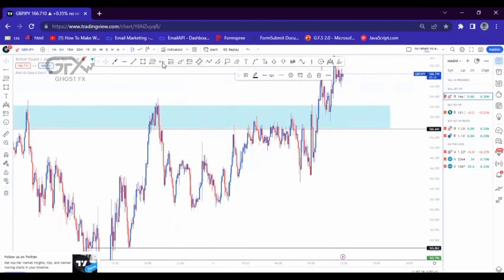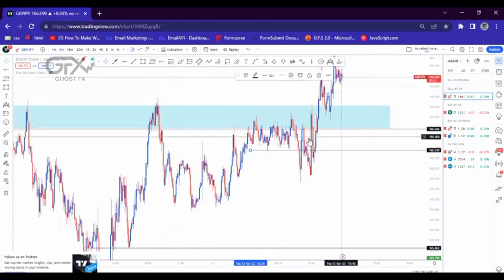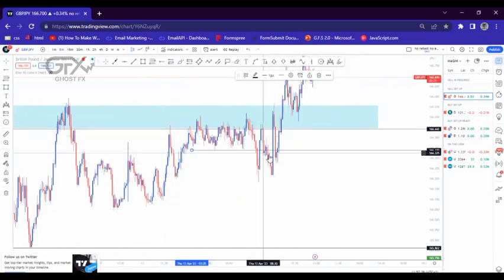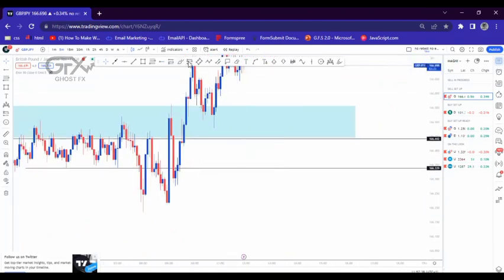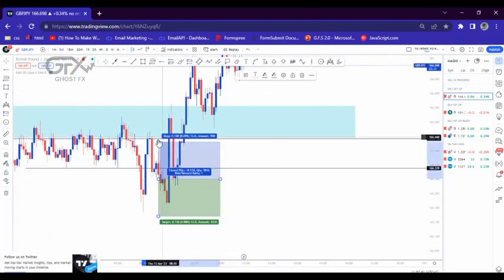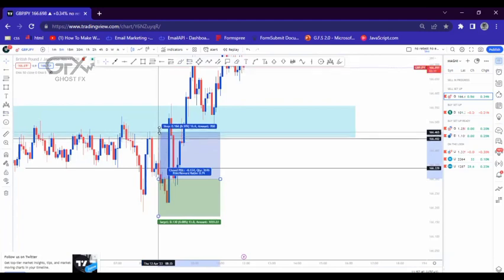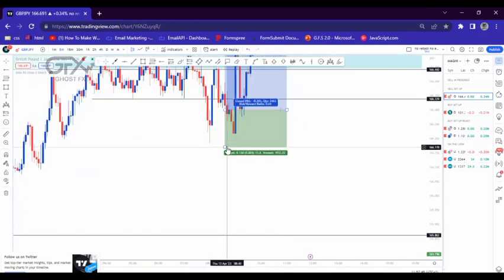So I had that whole pullback to the side. I was just waiting for, you see how price was playing around here, ranging in this region. And I said if price breaks below and retests, I continue. So price broke below, retested, and I had a sell stop somewhere here, as you can see. And I had my stop loss, I think just above here. I think it was 20 pips.